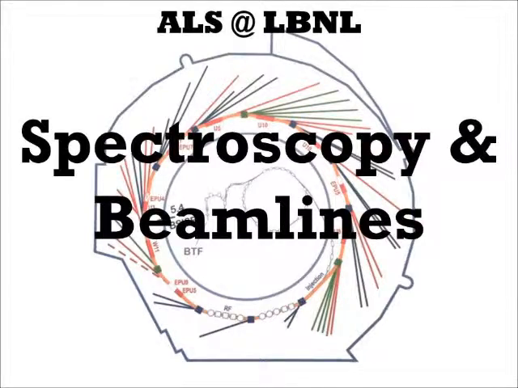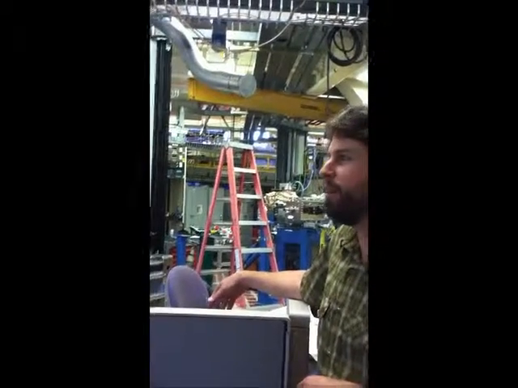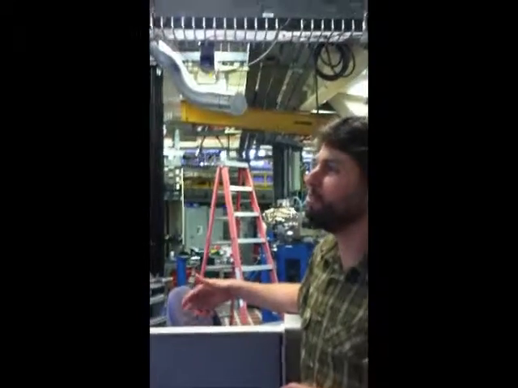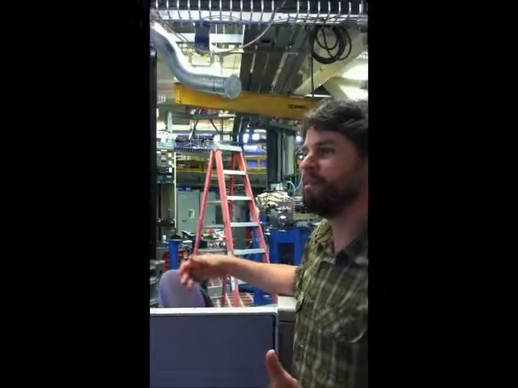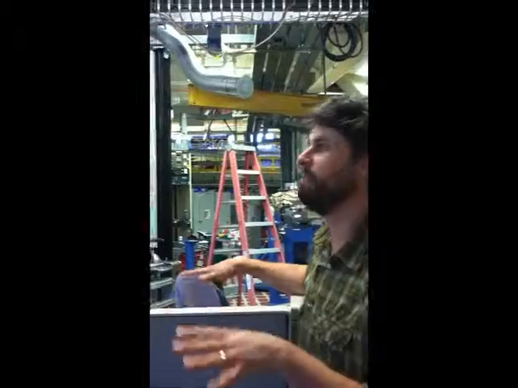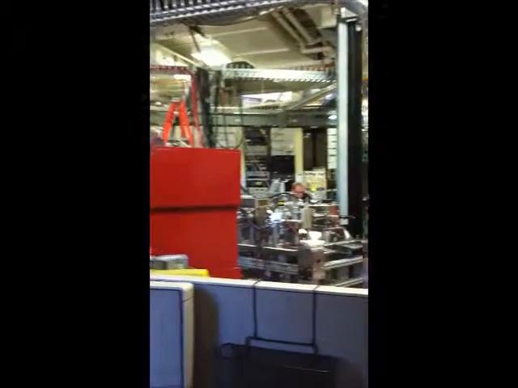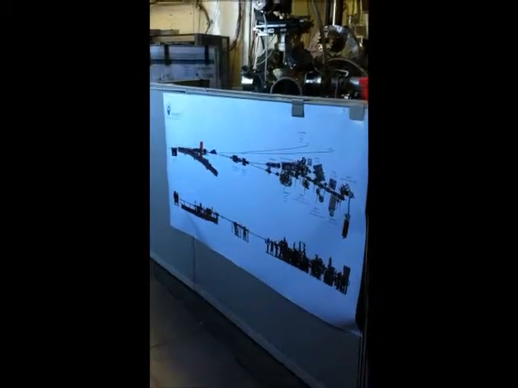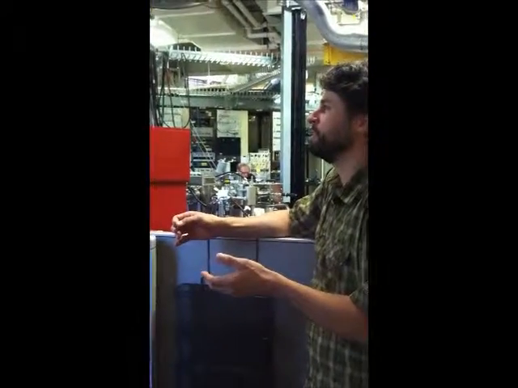Beamlines that were built along with the accelerator of the ALS. And we've gotten to the point with beamline instrumentation now that it actually made sense to pull out this beamline and replace it from scratch with all new equipment. This is a spectroscopy beamline, and spectroscopy is a general term for one of the main research methods that we use here. Spectroscopy basically means probing atomic bonds inside materials.